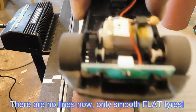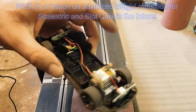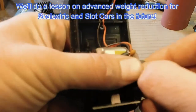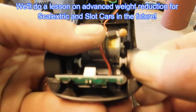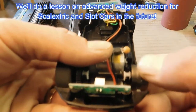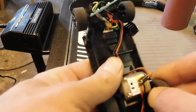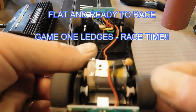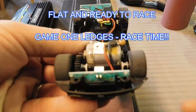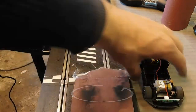There you go — as you can see, those tires are now nice and flat. You can move on, take your tires off, and as you roll them around there's still a little line on there. I'm not going to sand that off right now, but I would advise that you go down and sand that off in your own time — maybe we'll do another video on it. For now, that is looking good — nice and flat, no lines in the middle, perfect. Also, you can see all the debris that we took off the tires when we did that.